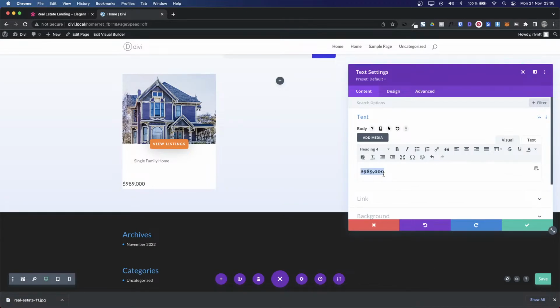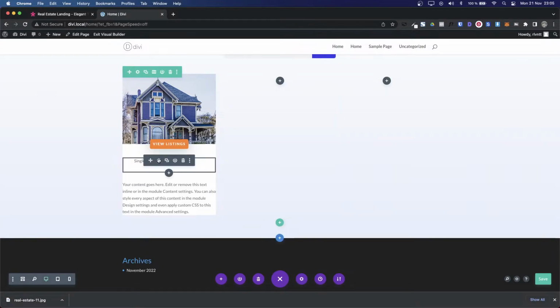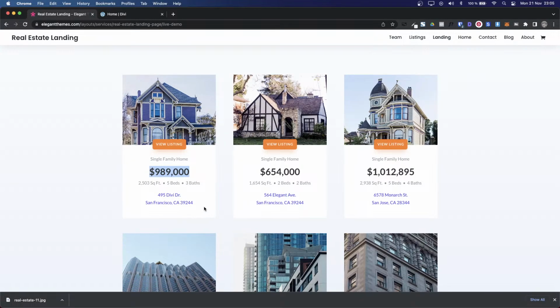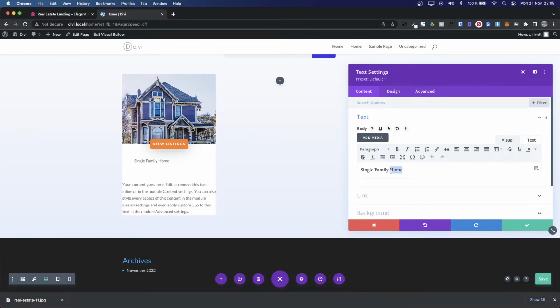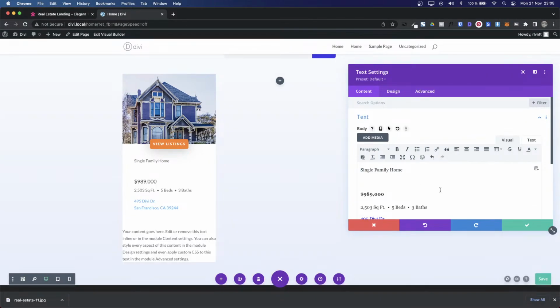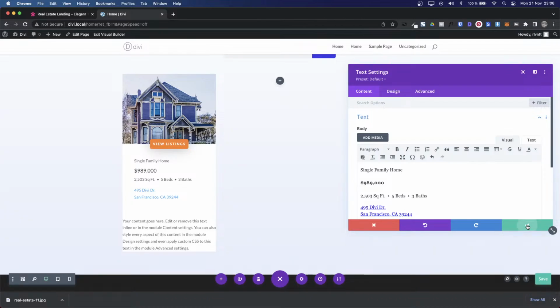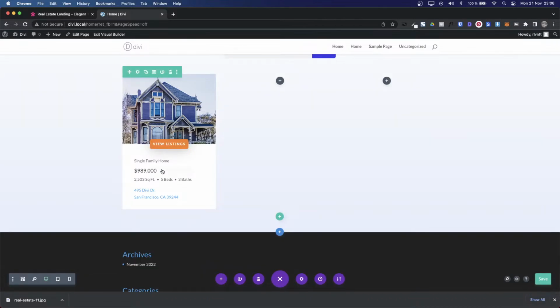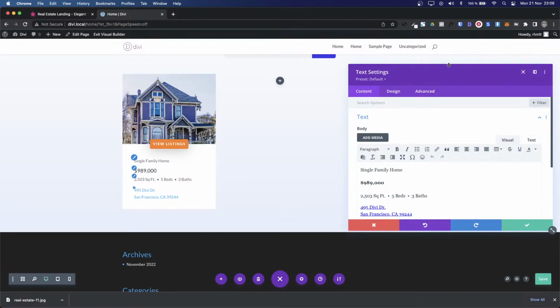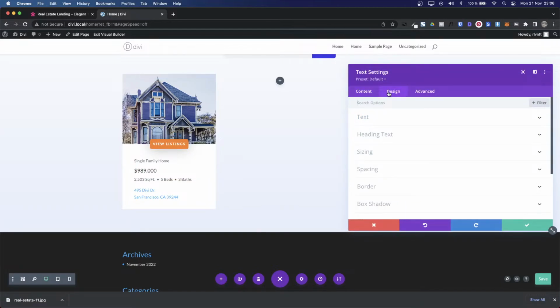Or what I can do is to add everything in the same module, so then I just need to make adjustments to one module.